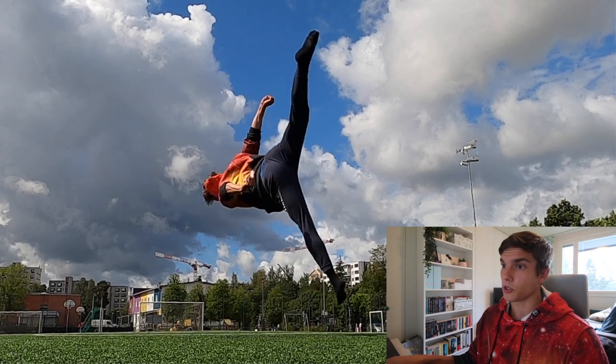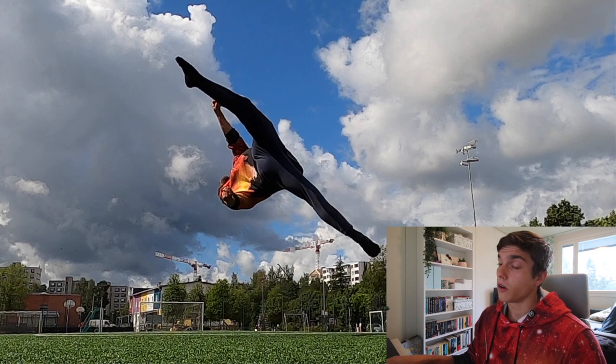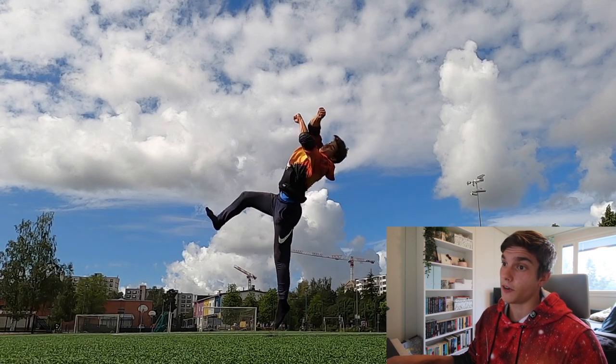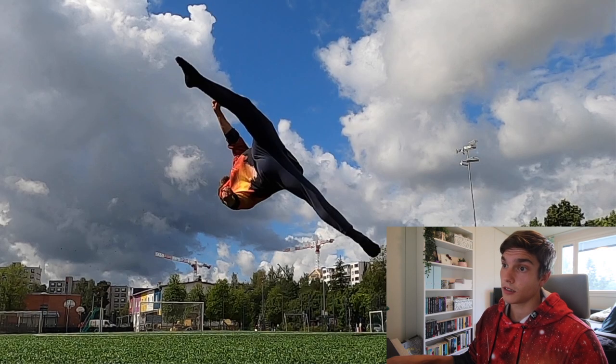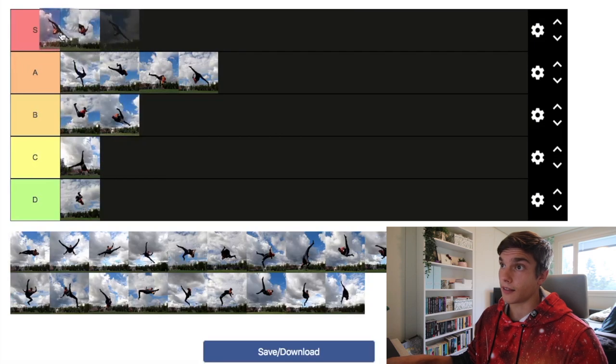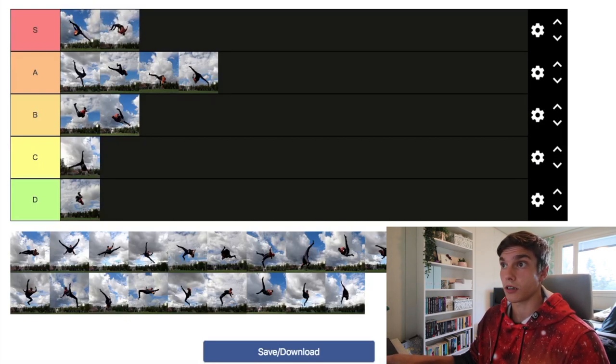Then this race position. This is the eagle position. And the eagle position, oh god, it's my favorite probably. Doing it like this. I would put it in S tier, at the highest position. Because this is my favorite position to look at when watching tricking. I think it's very nice, amazingly good position. The best shape of my life.